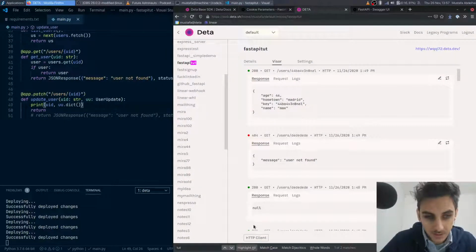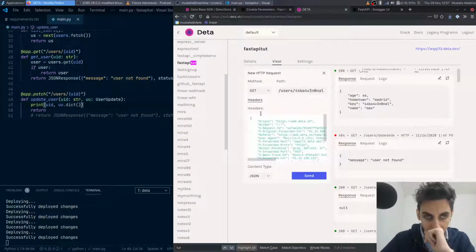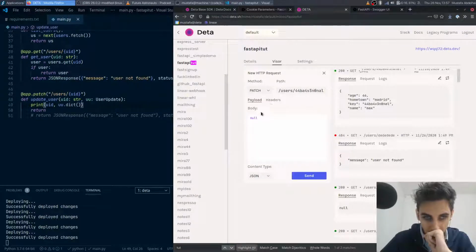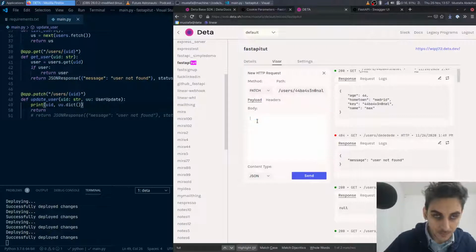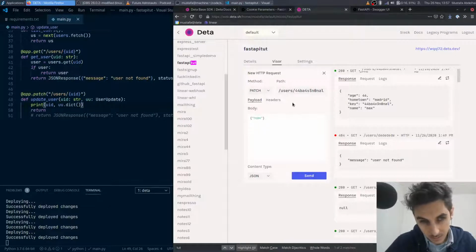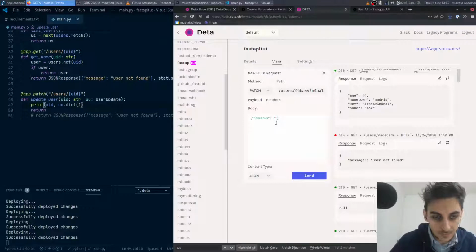Let's create a new request. We choose patch, this stays the same, and then in the body we say we want to change the hometown only. Here it's Madrid, we want to change it to Milan.